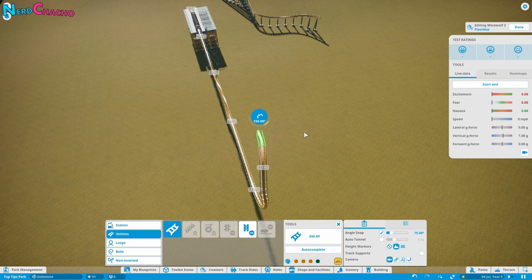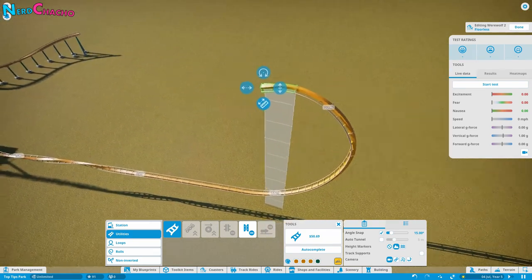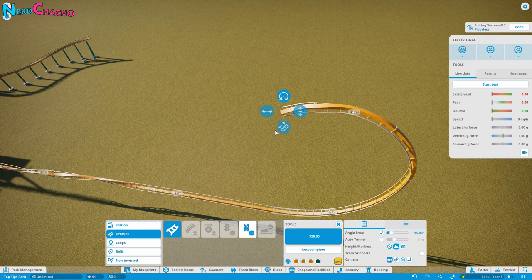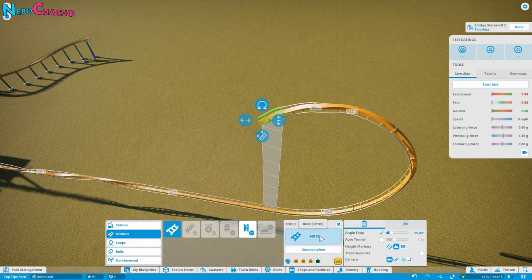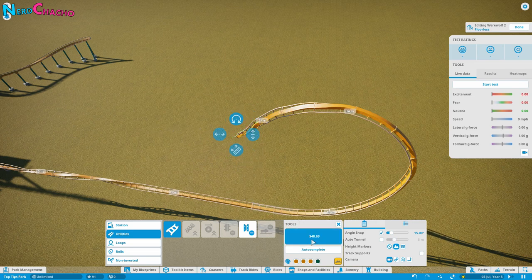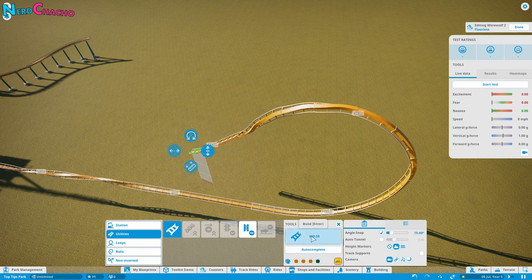So I'm just going to go this way, and I'm going to go to about 150 degrees, and I'm going to go down one more notch. I'm going to come down this way to about 120, then I'm going to come down one more, and now we're at the complete angle of descent, so we're at 45 degrees. You could go one more if you wanted to, it depends how steep you wanted to exit, but I'm going to keep mine to 45 degrees, and then I'm just going to finish it off like this and draw out the inversion itself, and then complete your descent this way, and then start to flatten it out again.